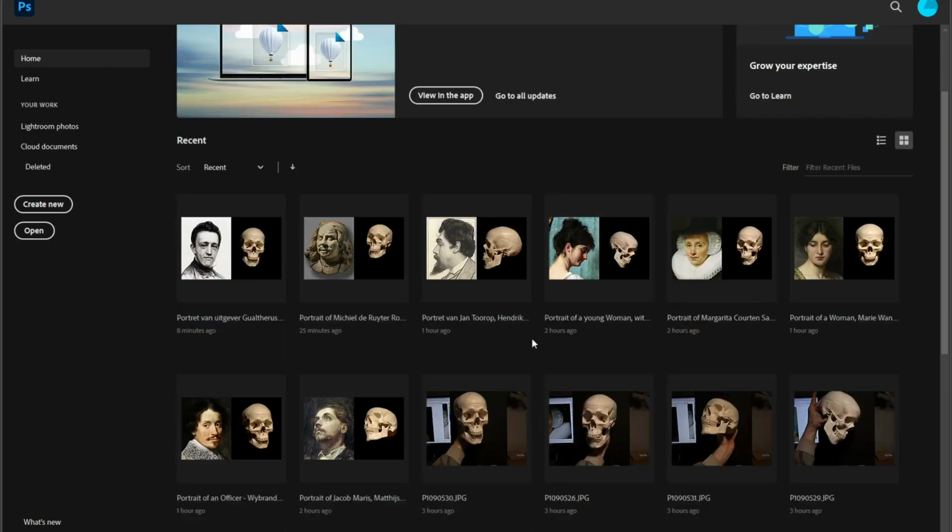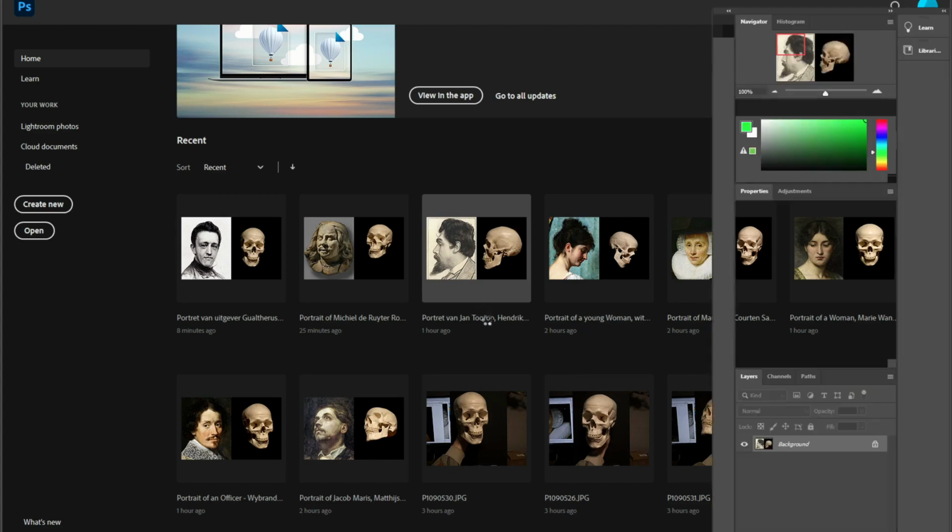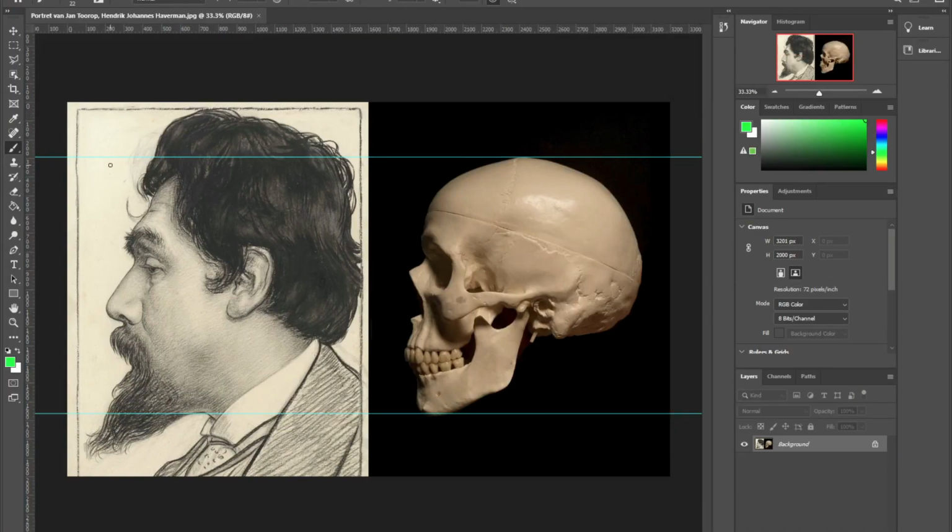So maybe we'll look for a profile for this one, so we can start to look at things. We see a lot more of the side of the head now. So again, you can sort of see, if this is the front plane of the head, it starts there. This is all the side plane that we were talking about, which is reasonably flat. It sits back sort of in here. So that's our side plane, and from a profile, all the features are compressed into the front plane, so it can be tricky to draw a profile for that reason.